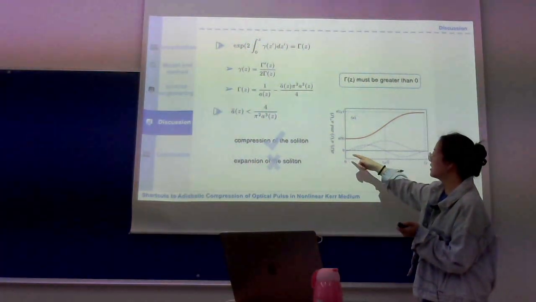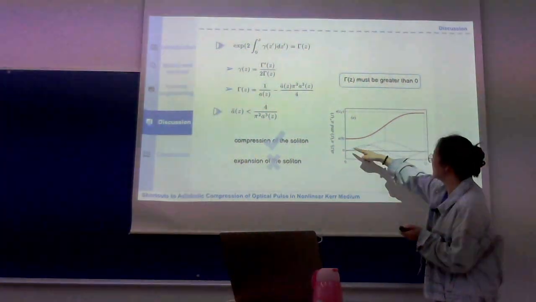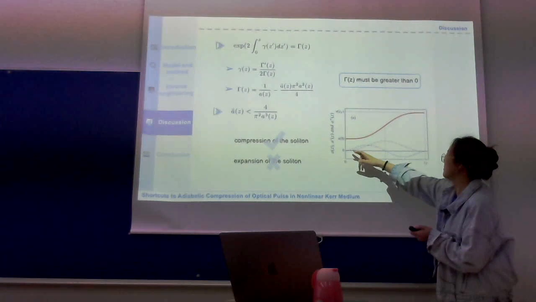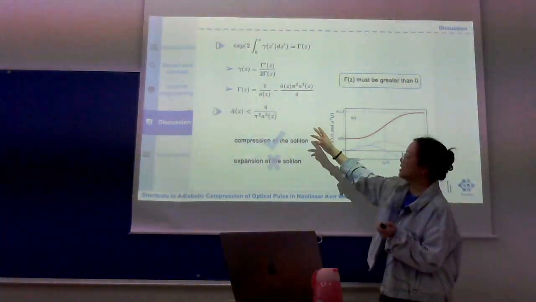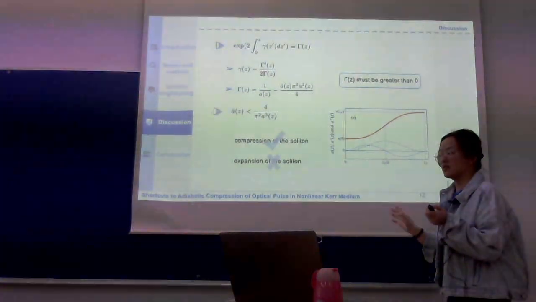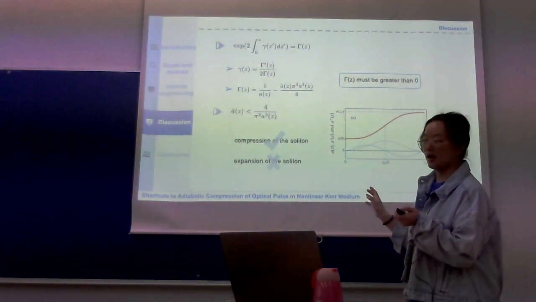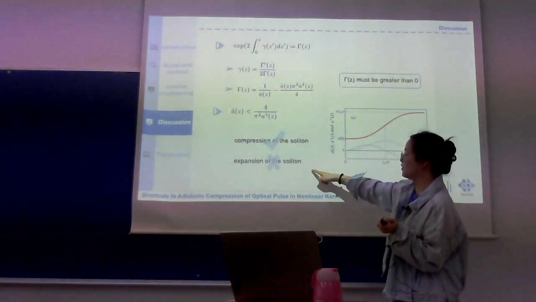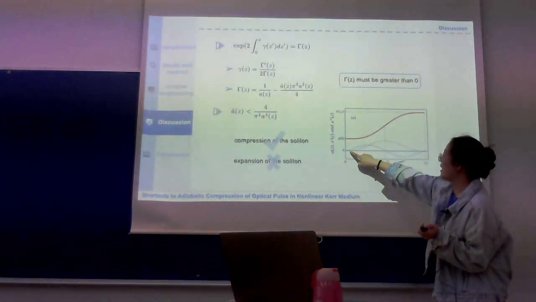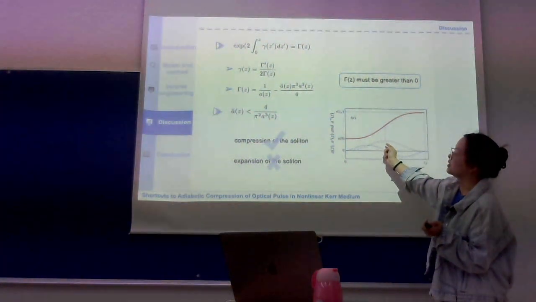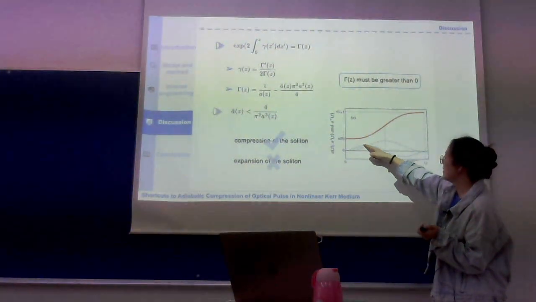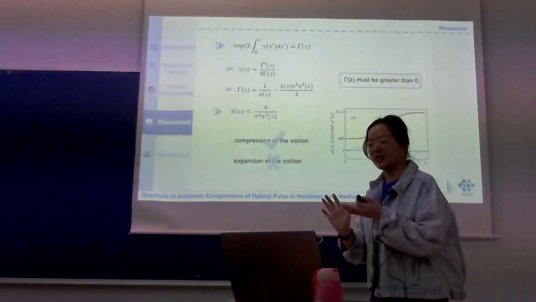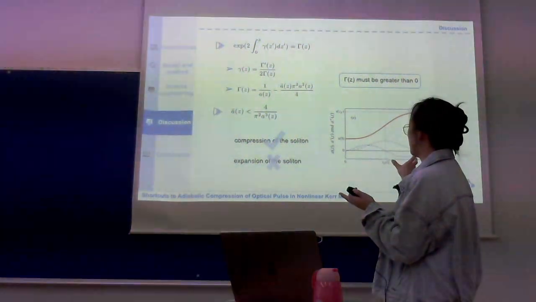And for the compression of the soliton, the second derivative of A is like this line. And it will be smaller than 0 in the first half of the distance, like this one. So it means this condition is always satisfied for the short distance when we redesign the ideal gamma. So in this case, this condition is satisfied. But for the expansion case, this blue line is the second derivative of A. Then we don't know whether it is satisfied. So we need to find a way to get the restriction on distance.